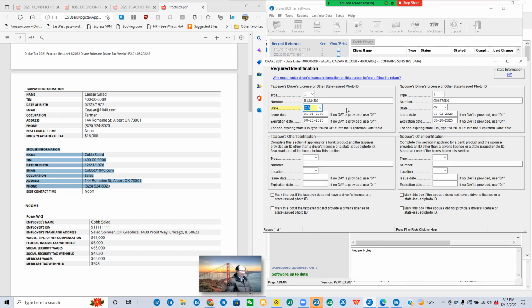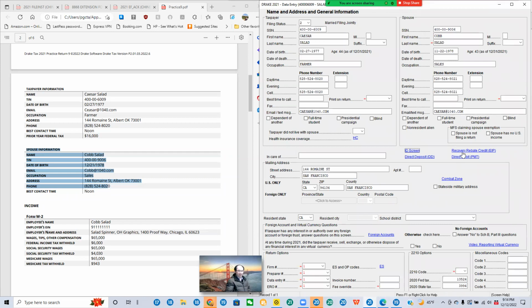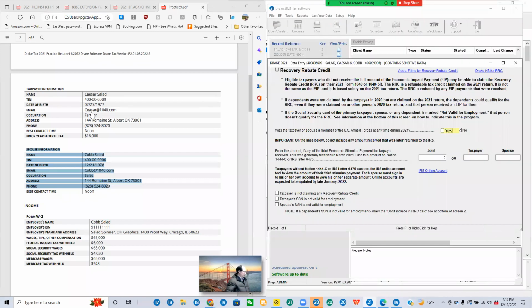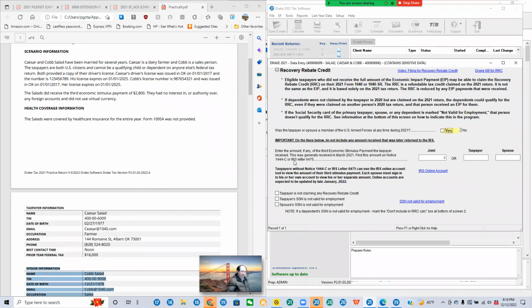The state of California, and then let's say there's some letters, state of California numbers like that. So now they are recovered. Now let me see whether or not they have kids. It doesn't sound like they have kids. So in this situation, whether or not they have that 2800, they do.